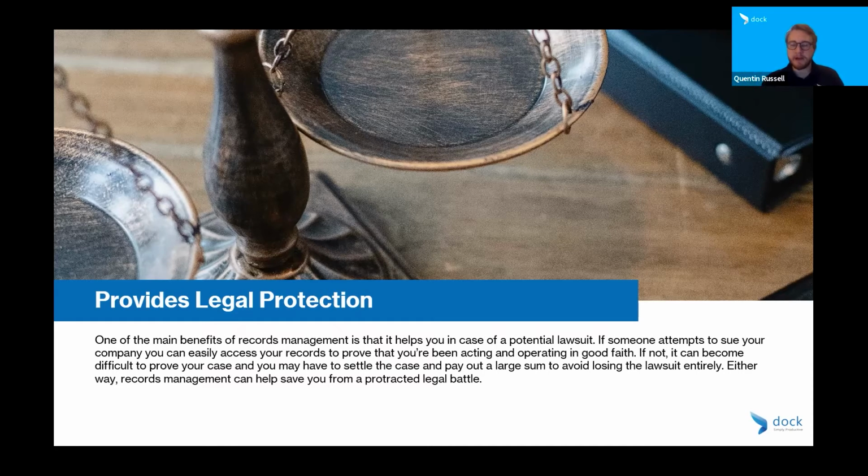So that's why record management helps, even if you've done something wrong. It can help you identify and say, well, yes, we actually did do something wrong. Okay, what can we do? How can we plan? How do we avoid having to do a big legal battle? Can we see if they want to settle? Either way, it just speeds things up. And even in the situation where you have done something wrong, you're still saving some level of money. And it can allow you to resolve that issue, see why that happened, and prevent it from ever happening again in the future.